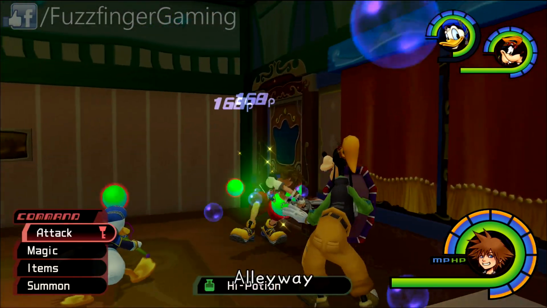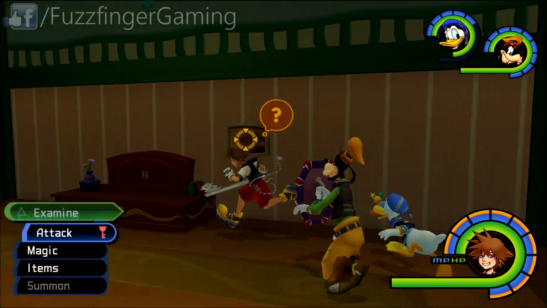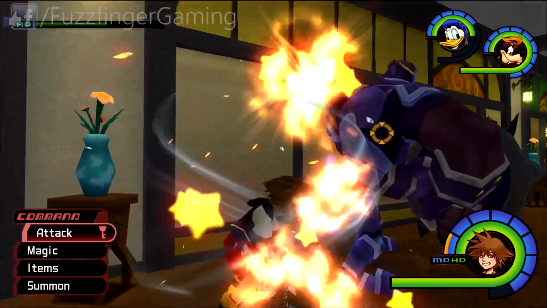And you can get synthesis items from these guys as well. Don't go into the alleyway. You don't want to do that. And then when you're ready, back into the hallway, and the enemy should respawn again. And you can just keep taking them out.